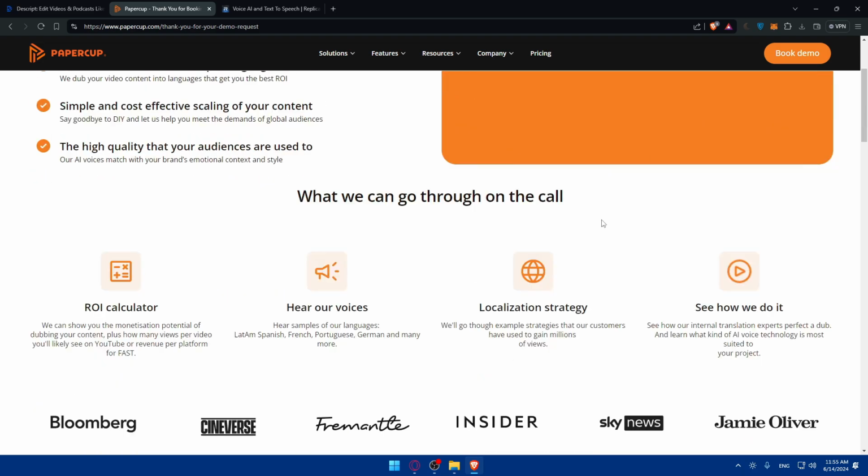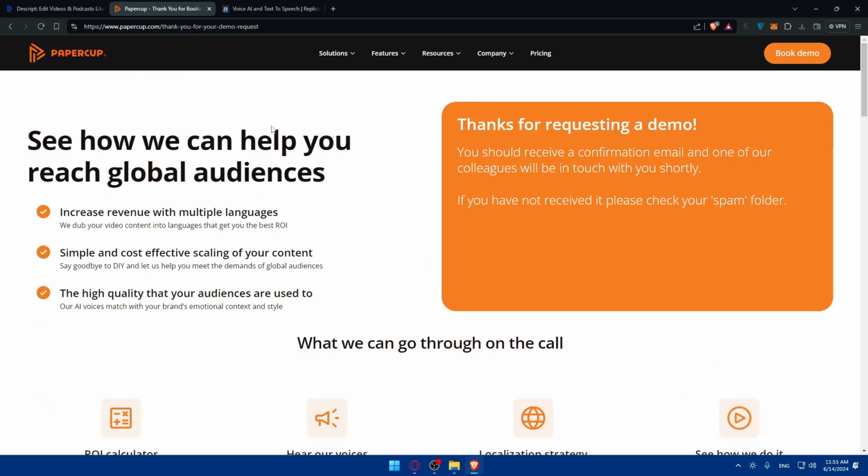And as you can see, if you want to use this one, you'll basically have to go to your business email, and you'll find that they sent you an email, and you can go through from there to start using this AI dubbing tool. So basically, how to use it is actually very easy.